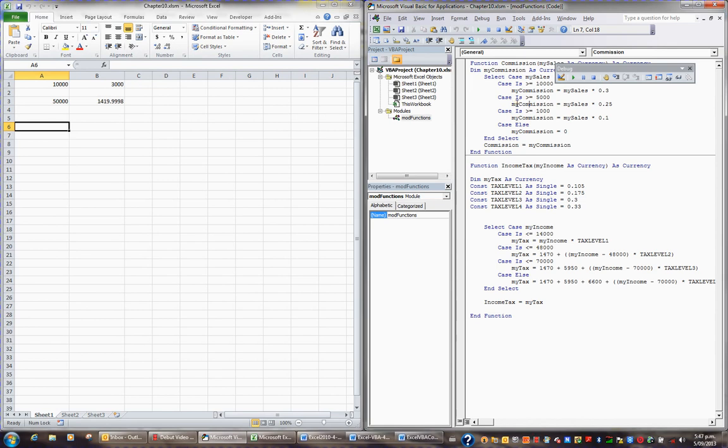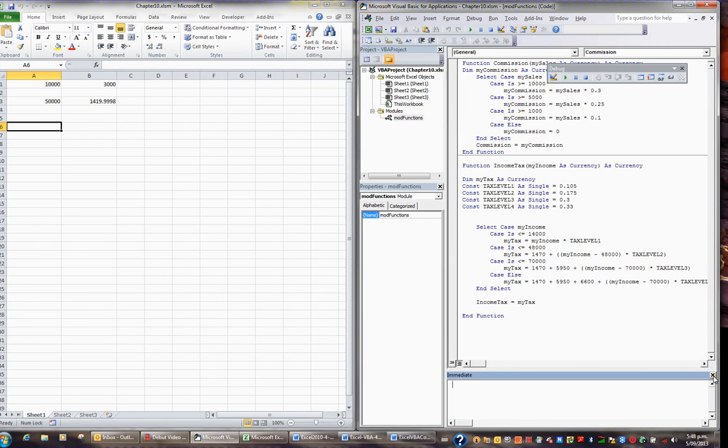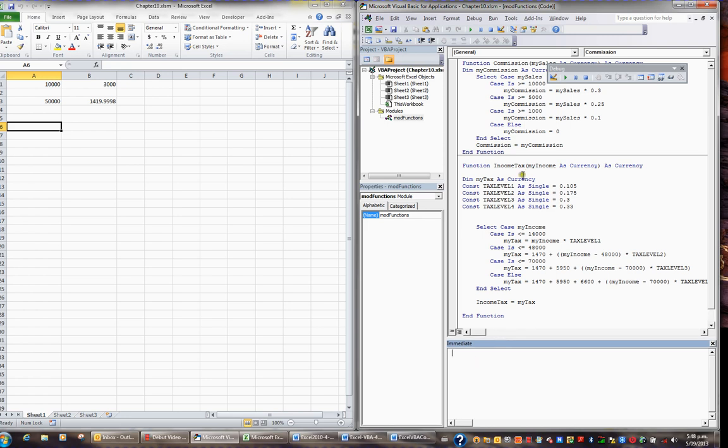Now the immediate window, you can press the key combination Control G, and that will bring up the immediate window, which you can see down here. You can also get rid of the immediate window just by hitting the X. Another way to bring up the immediate window is to hit this little button on the Debug toolbar that has the red exclamation mark, and it also mentions Control G here as well. So I'll bring up the immediate window, which is actually resizable, and I'll test this particular function called commission.